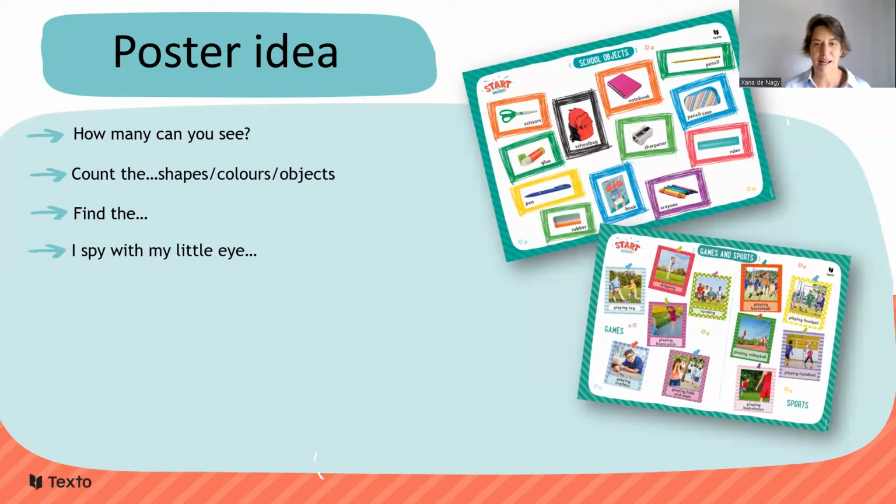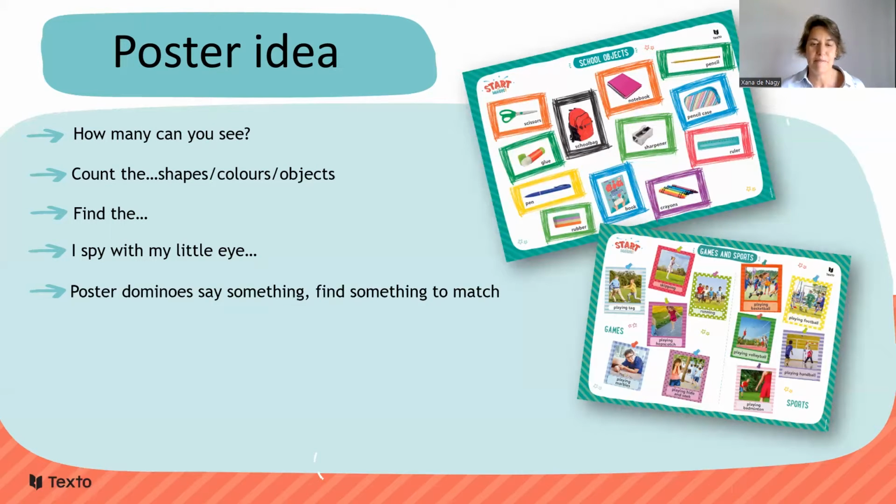So, for example, I spy with my little eye something pink. Book. I spy with my little eye something that's rectangular. Book. I spy with my little eye something you can read or write in. What's the answer? Book. All right, so you get the idea. Again, you would demonstrate and you'd get the children to see how many different ways they could think of to describe a book or scissors, right? And this could be something that they do in groups, right? So you would demonstrate, set it up, and let them play the game in pairs or groups.